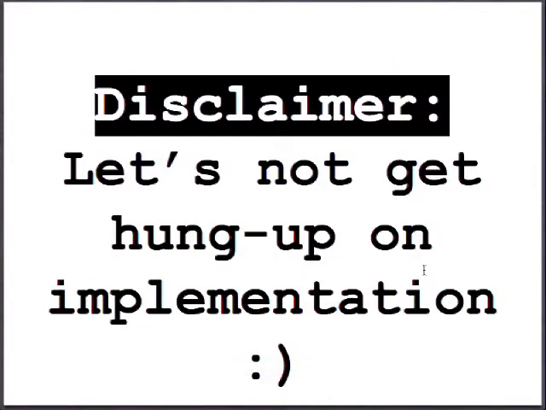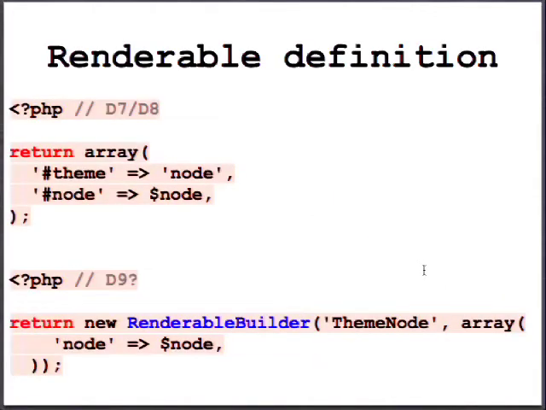Okay, so I'm going to show some code. And I know that in Drupal, we love to say, well, I don't like how that's named, or can you change the hyphen to a dot? Let's not worry about that too much. This is just about ideas. I know that's really hard to do, and we all do it, but let's just think about an idea that I've had, and then you can write me nasty messages on the GitHub project if you want to get into it. So here's what I'm thinking.